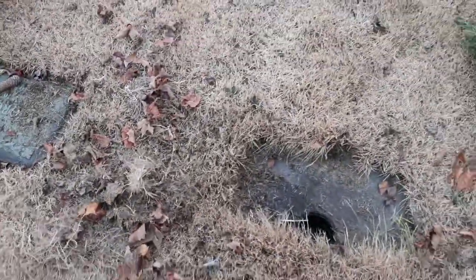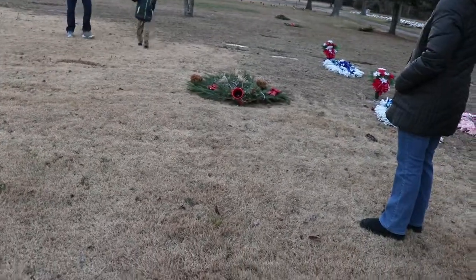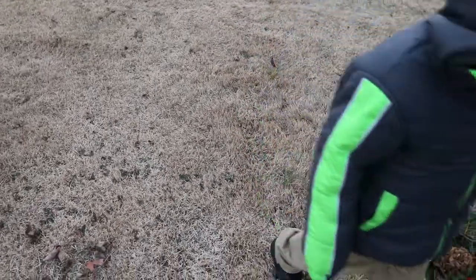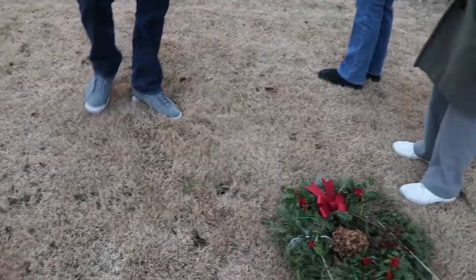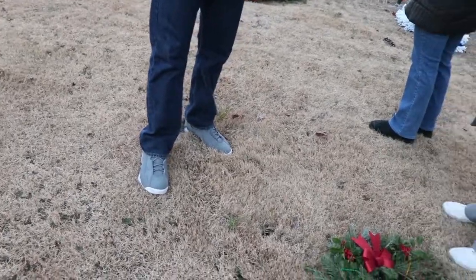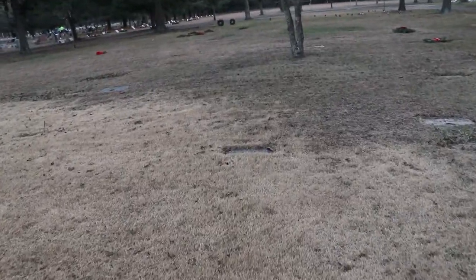That's because this is zoysia grass that's all in here. This is zoysia. See the difference in the grass here? Different because this holds up well in the summertime without any water, and it grows differently. So this is like old time grass that has to be put in with plugs, and it grows together. Like, this is all different grass. You can see the difference in it. Grass from the zoysia.